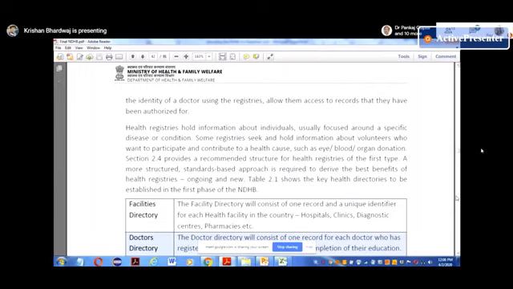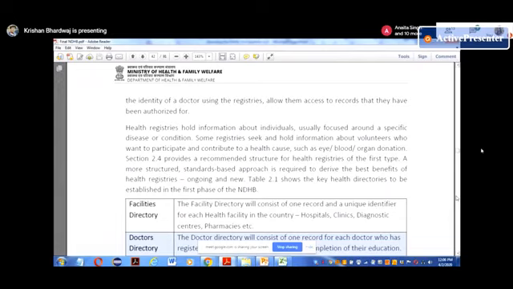So can someone in the team tell me what is the difference between registry and directory? I gave you one example, a practical example. Today, if we are owning any land in the country, we go to the sub-registrar office and get our land registered, the title registered in our name. Once the title is registered in our name, it is a mandatory provision. Only then can I claim to be the owner of that land.